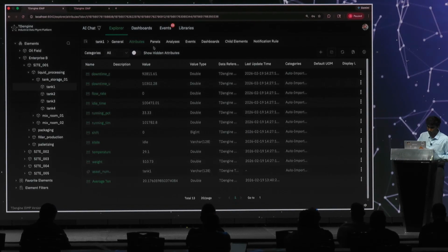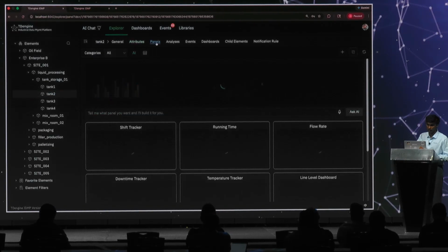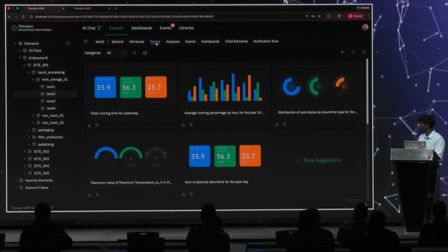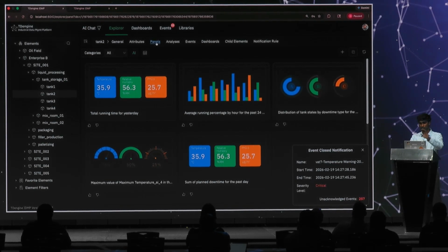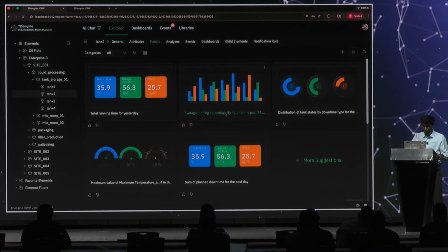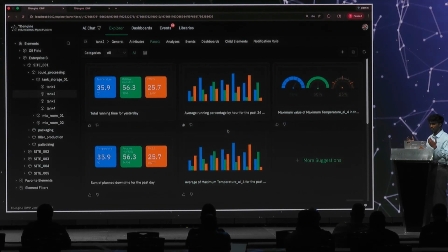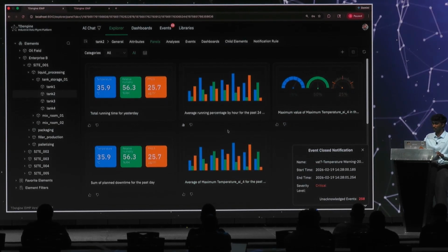Okay, I'm going to go into the panels section, and I'm going to switch to tank 2 over here. But as Jeff mentioned, we support zero query intelligence, and that's what you're seeing right over here. We essentially are throwing templates up for you guys to kind of pick what panels you want to generate. So right here on the top, you'll see a couple panels, and I can generate them based on the context that my data is giving me. So I can like panels I want to generate of one type, and I can dislike panels of another type. Now when I'm ready, I can go ahead and click and generate a panel, right?